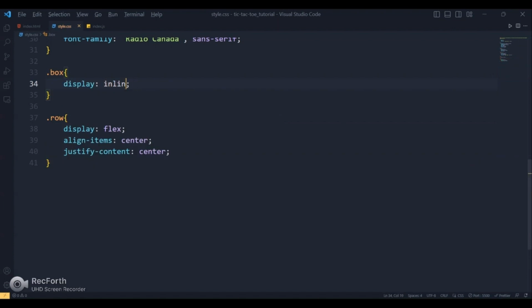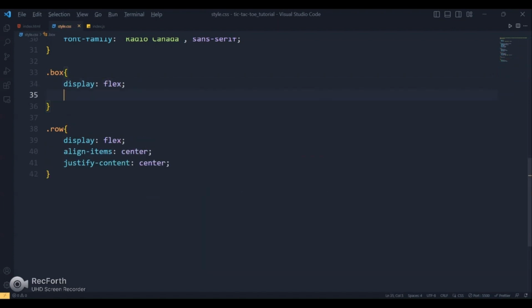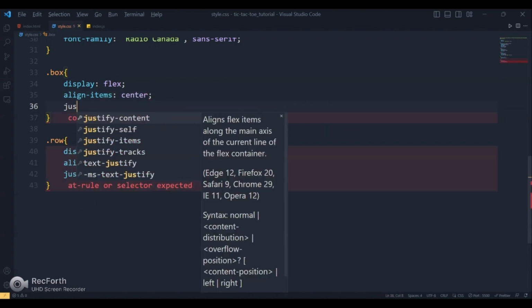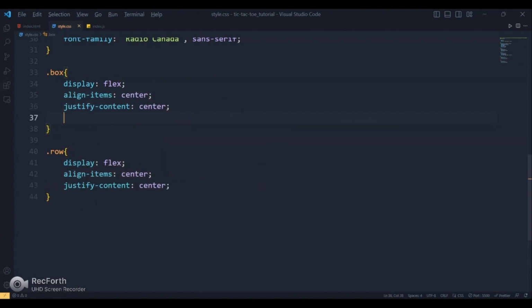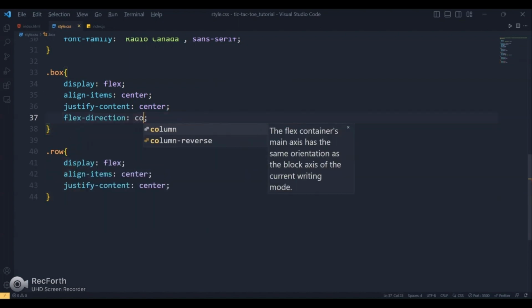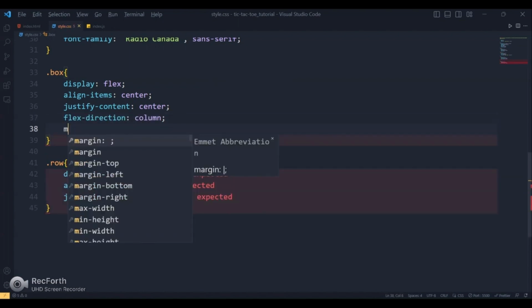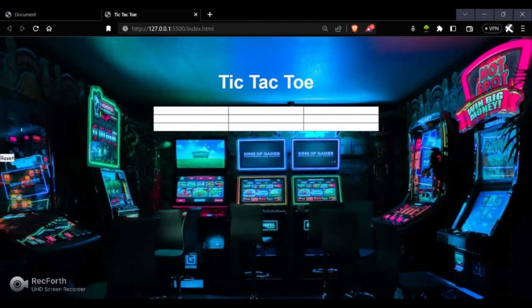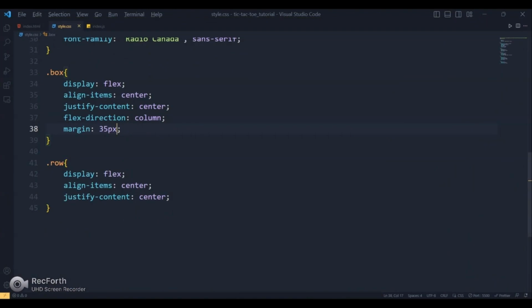Okay, so the box. I'm going to do display flex. I want to put it in the center, so align it at center and justify content center. And I'm going to give it a flex direction of column, and a margin of 35 pixels. Okay, so we're going to be having this right here.